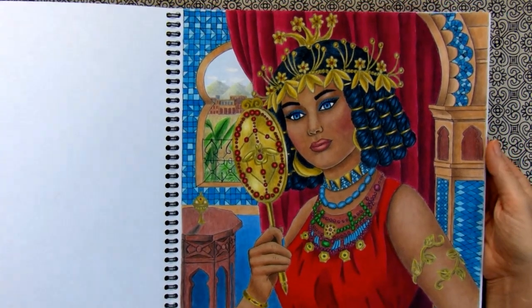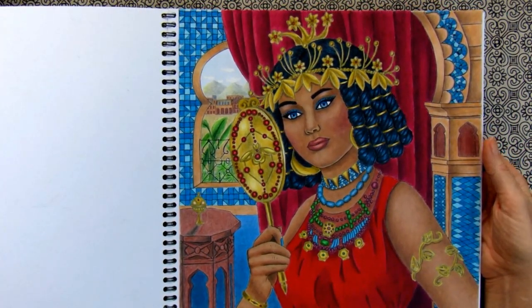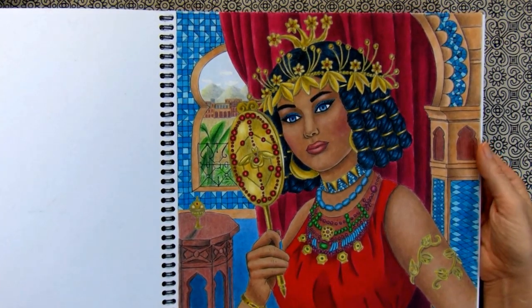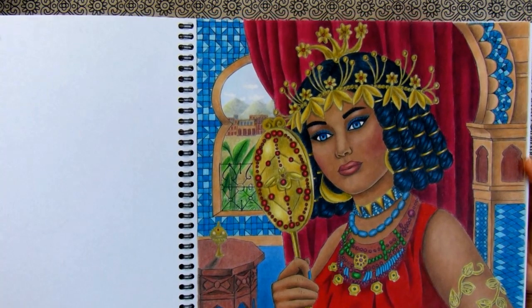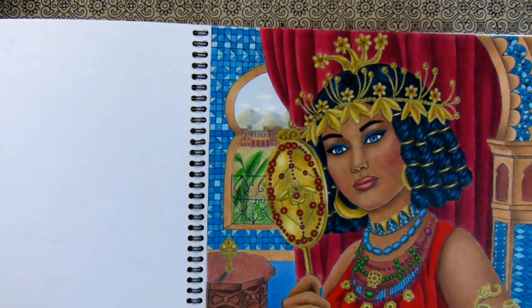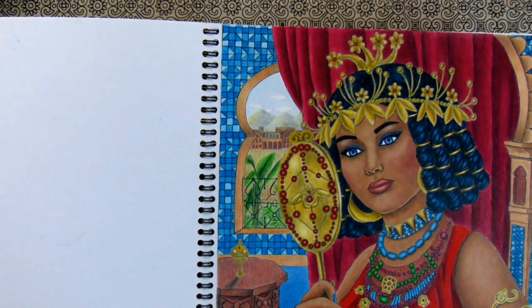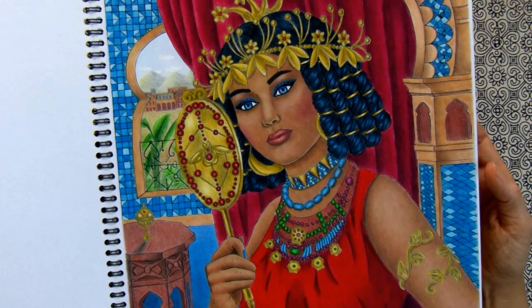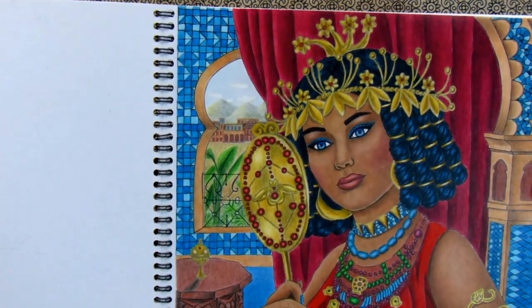So these people, they liked mosaics. They decorated their houses and religious places with mosaics, and their favorite colors were different shades of blue and turquoise. And so I decided to draw kind of mosaics on this wall in bluish and turquoise colors, as well as on this. And it took time, as you can imagine, small details.